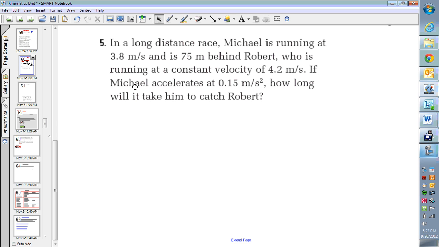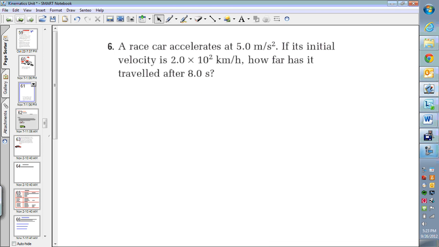To do that question is going to require some trickier math, and that's why I made a whole separate video on that. So the video later on in class that you're going to watch, or you have to look it up online, you'll find the other video that helps you solve this problem. So I'm going to move along to the next one, because number 5, we'll look at it later.